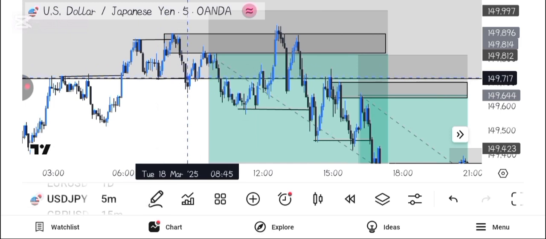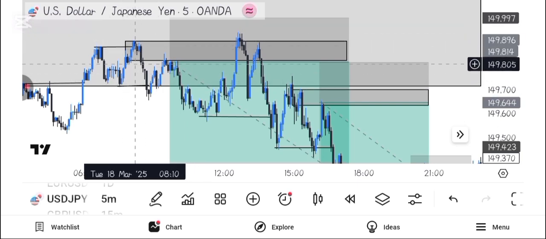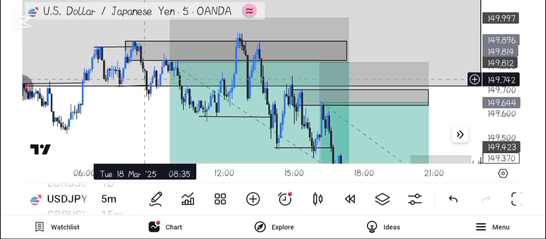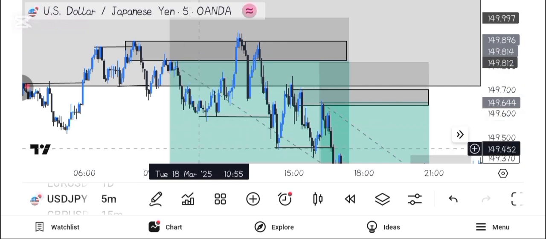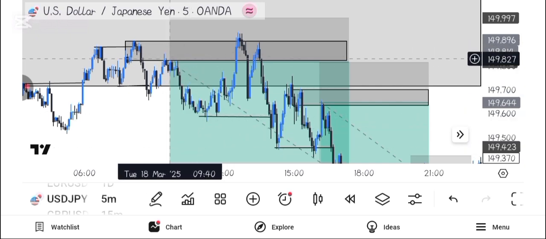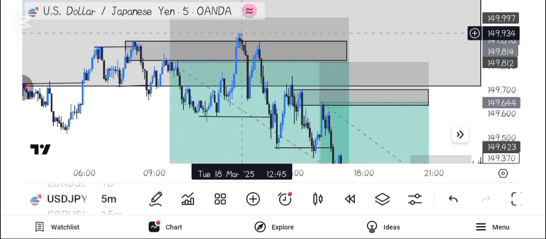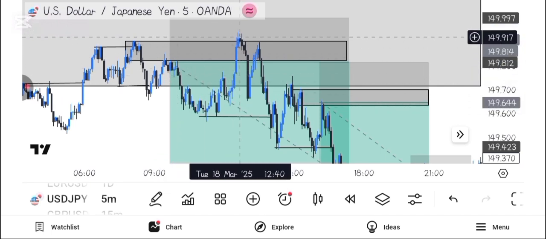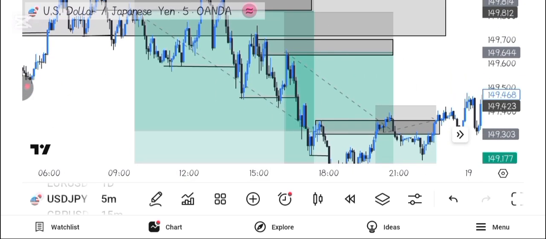So after I saw this market structure shift at this low here, what I did was I marked out this zone over here as my order block and waited for price to come back and tap into this order block before I start selling to the downside. So immediately price tapped me in from this level over here. Market came back and did a little pullback, almost coming to my stop loss, and just reversed back to the downside. So now this is what I do if I want to stack up trades.